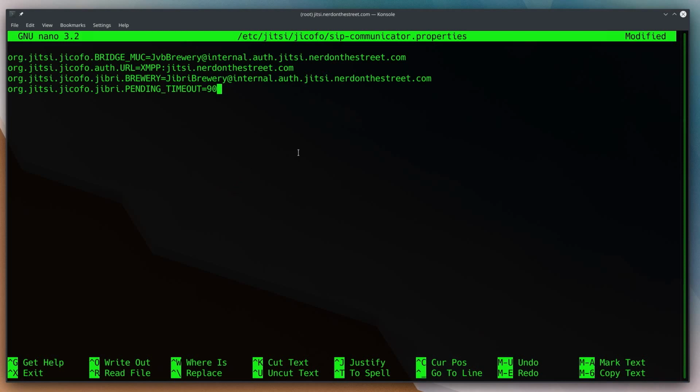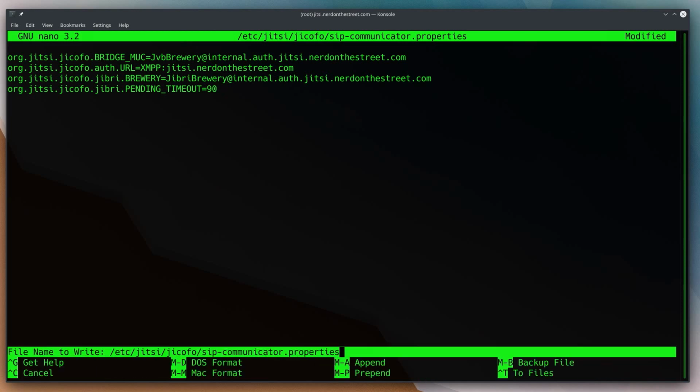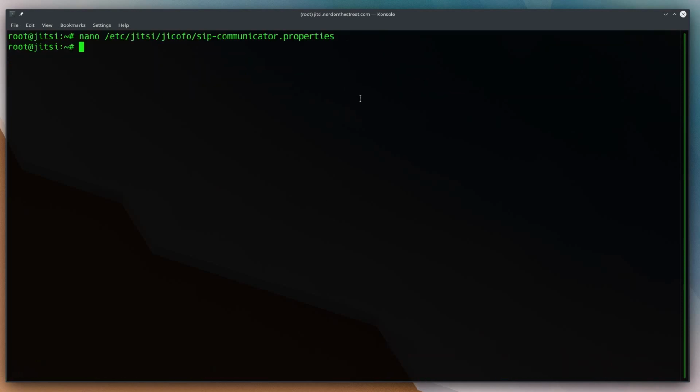However, if you want to set up multiple Jibri servers, you can do that, and you have to point them all to the same brewery so that Jacofo knows when it goes to look in there, it's going to basically look inside of this room to see what recorders are available and how many recorders are available. Or rather, when you start recording, it's basically going to look in here and say, hey, is anybody available? And then the number will go down by 1 every time one of the Jibri servers goes off and starts working. So we'll go ahead and save that sipcommunicator.properties file.